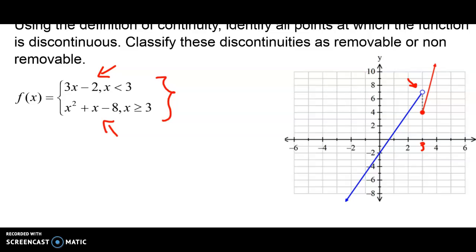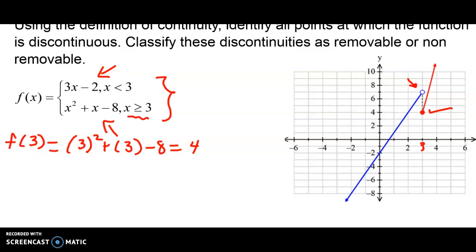So what we're going to do is first calculate the value of the function at 3. Which function do we choose? We choose where x equals 3, and that's the function in that interval right here. So we're going to plug 3 in for x in that function, and I'm going to get a value of 4. So f of 3 equals 4 means the value of the function at 3 is 4, means that coordinate right there.